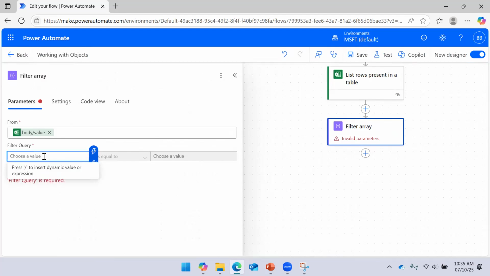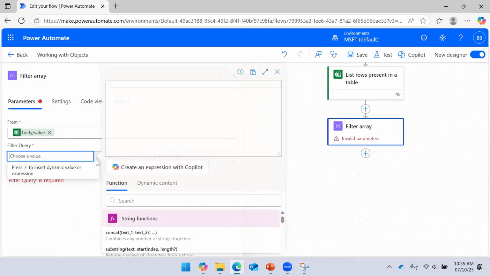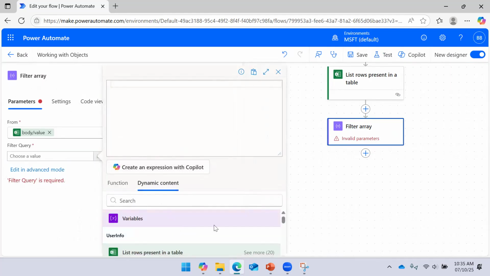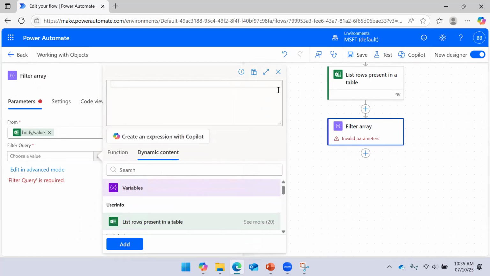Here it will ask for the parameter, meaning what you want to use. I would like to use the name or any column. So here I will say show more, then I will search for the email. I will filter the data based on the email. Again, you can see when I select the email, it says item question mark email, meaning this is pointing to the loop.